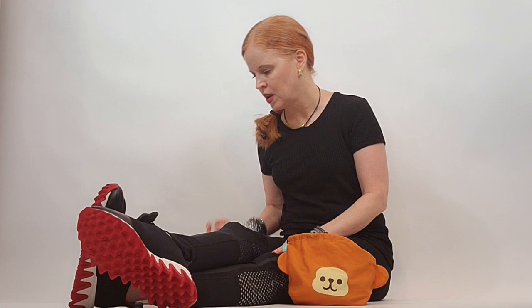Different size toe pads — I would suggest, especially if you're somebody young and growing, get three different sizes: small, medium, large. That way if you get to class one time you can adjust. Maybe you get to day five of your summer dance camp and you can't even get your pointe shoes on your feet because they're swollen from so much dancing. So get yourself some different sizes and put them in your pointe shoe kit — you'll be happy that you did.